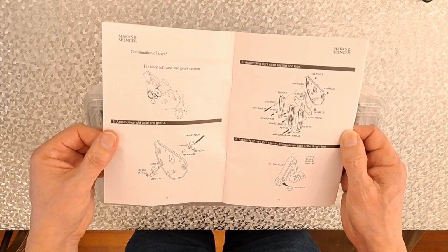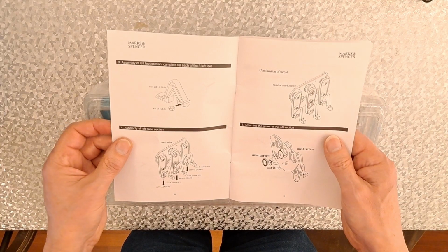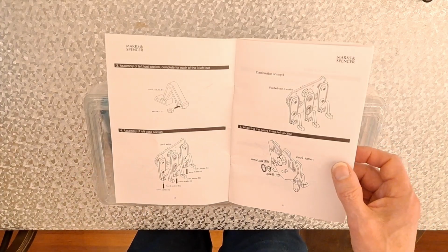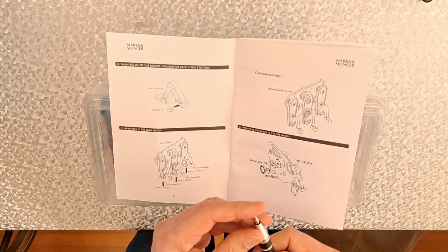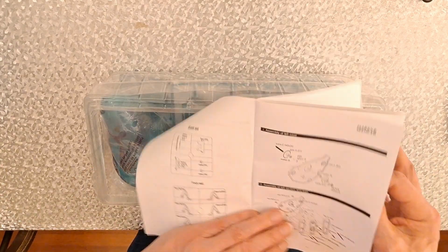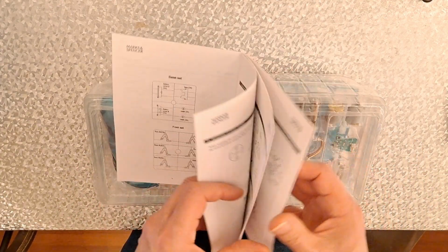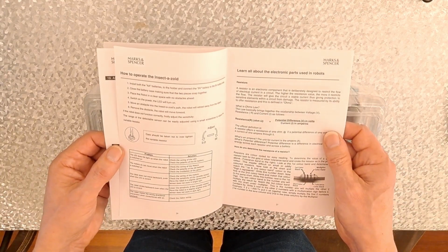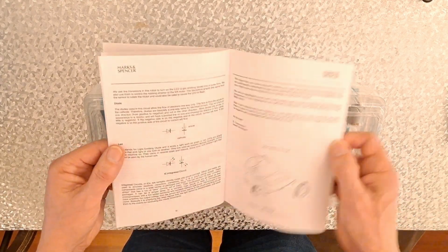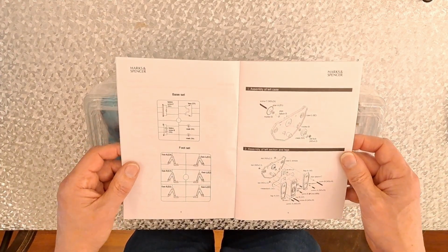In this video we just do the first page. In fact, we don't even do the whole of the first page, so we don't get to any of this lot. Screwdriver, yes, well done. Yeah, from page 26 onwards it tells you about the electronic components, gives you some details about them.